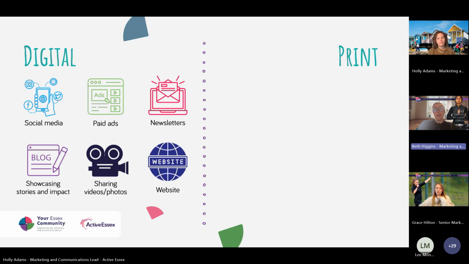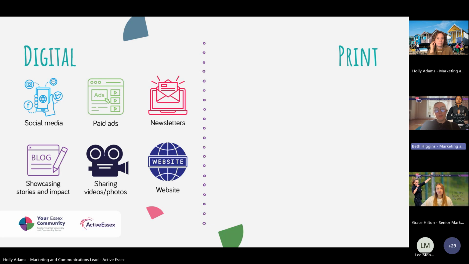That digital marketing piece is really highly measurable. So looking at those analytics, engagement and conversions, which shows what methods will work for you and what doesn't. Digital marketing is a bit more cost effective and scalable, as well as reaching different target audiences. It allows for real-time updates and targeting. You can really specifically target certain audiences through different digital marketing methods. And it's ideal for reaching wider audiences as well, and increasing your engagement online, and just really setting the tone on showing who you are, and defining that brand.